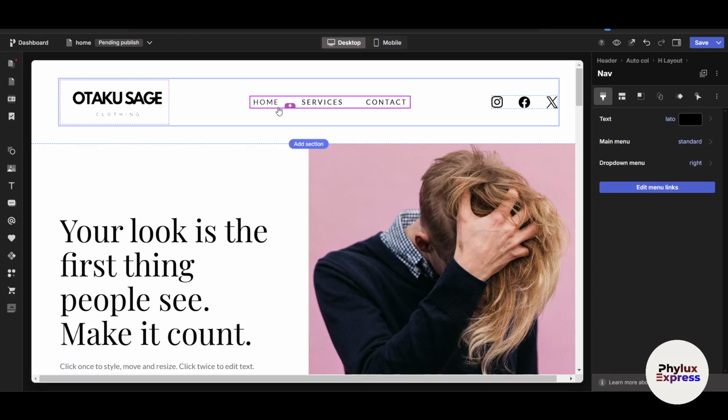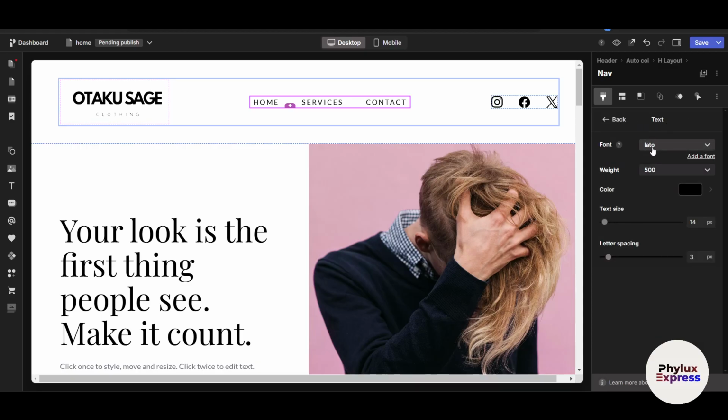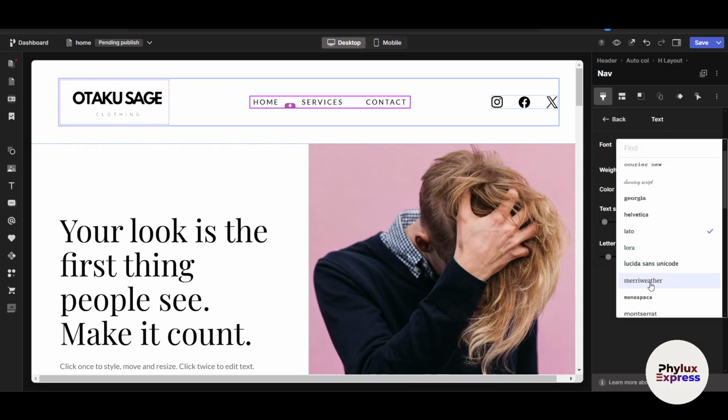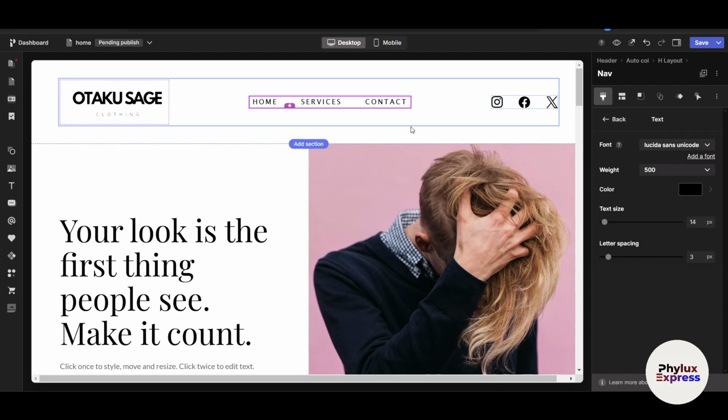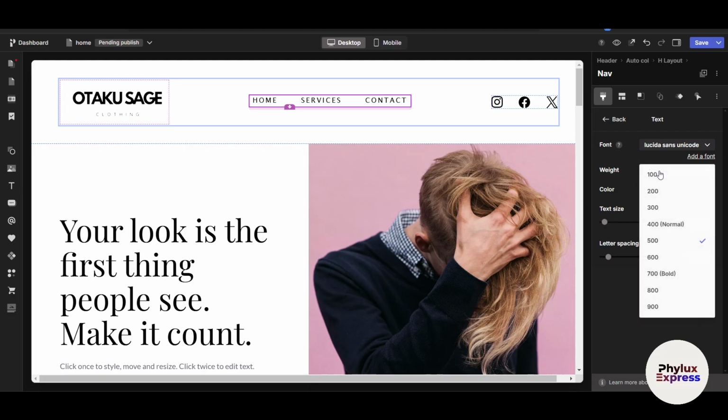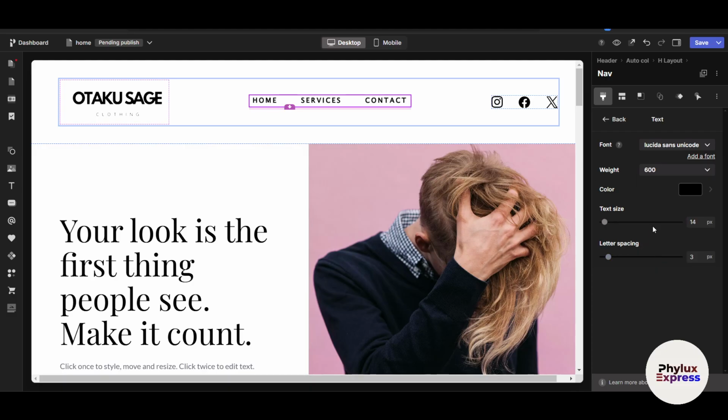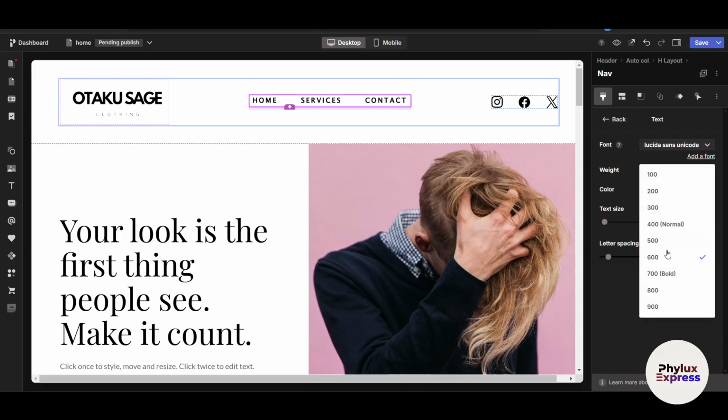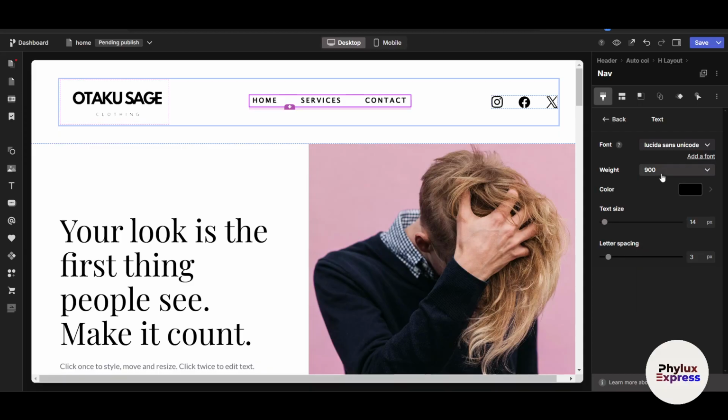Now let's say I want to edit this, right? So I will just double click on it, and automatically the text will show up here. Now I can change the font of the text. So for example, I want this one. So automatically the text font style will be changed here, right? You can add a weight, whatever it is, up to you. You can see the text went completely to 900. Okay, so it's too much. I think 400 is pretty normal.